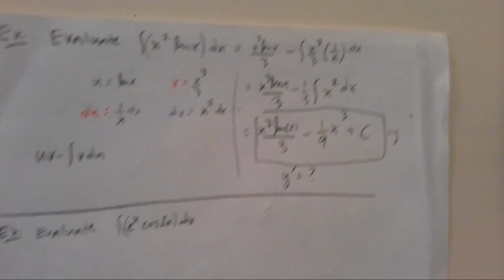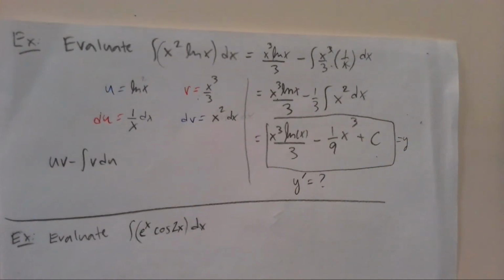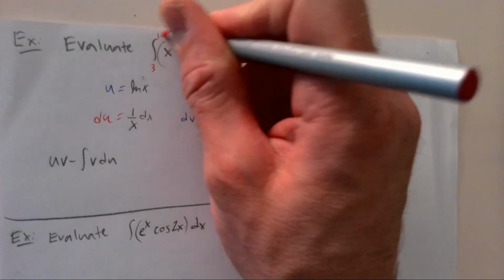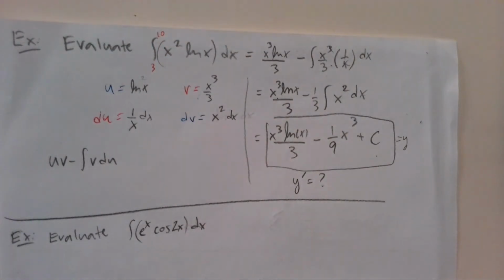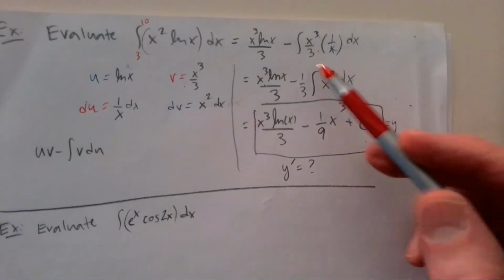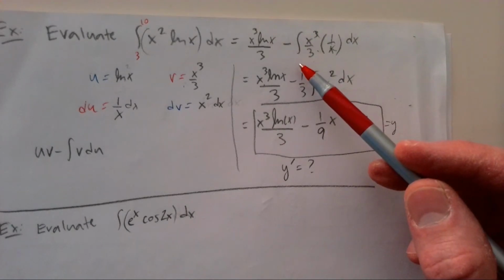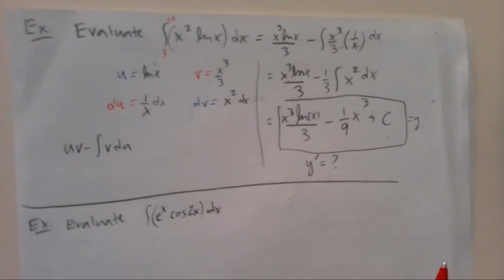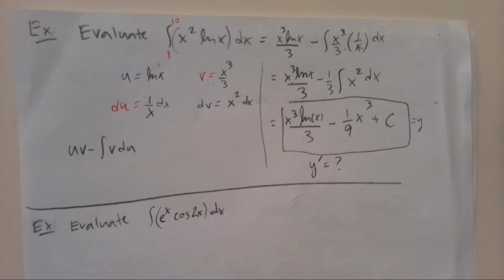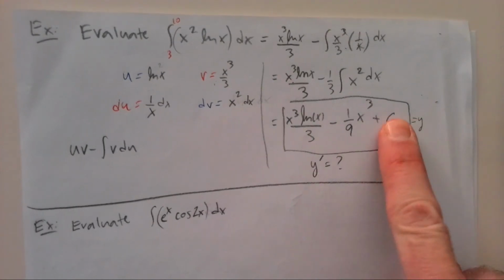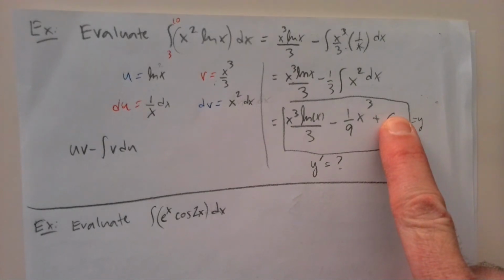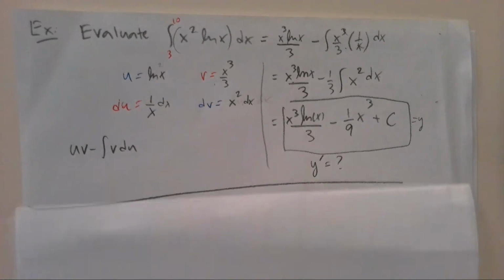One thing I just want to add to this one is whenever you're finding definite integrals, like if this said evaluate from, let's say, 3 to 10, what you don't want to do is use a change of variables each time and have to redefine those limits of integration. What I would do instead is ignore the limits for the time being, evaluate the indefinite integral, and then you can just ignore that plus c. You can just evaluate it from 3 to 10.